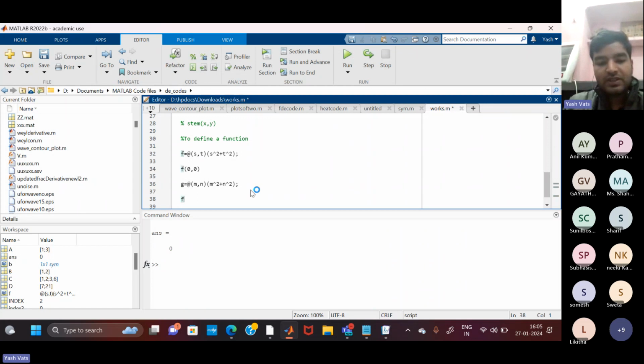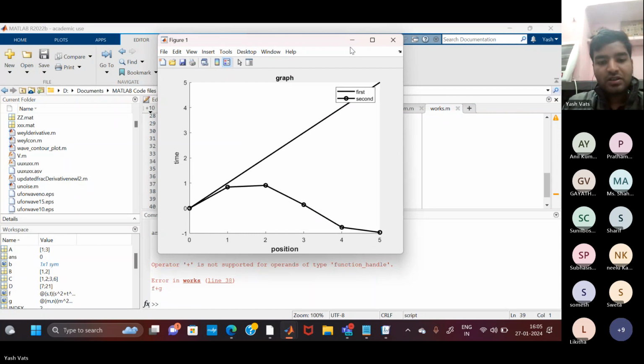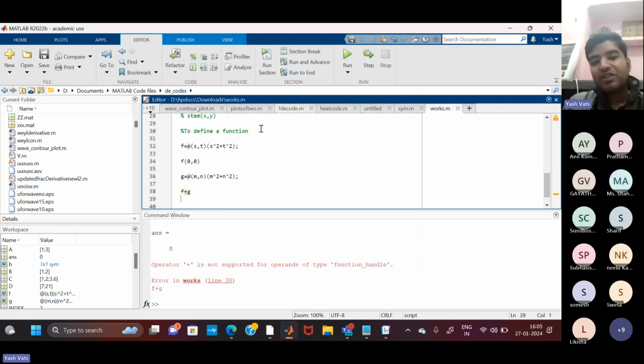I just want to do the sum of two functions, so f plus g. Why is it not easy to do the sum that way?